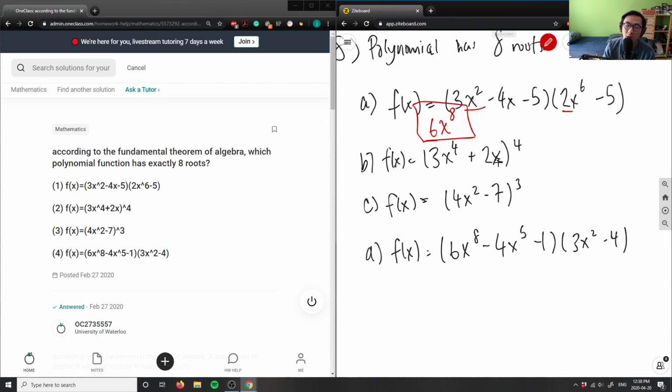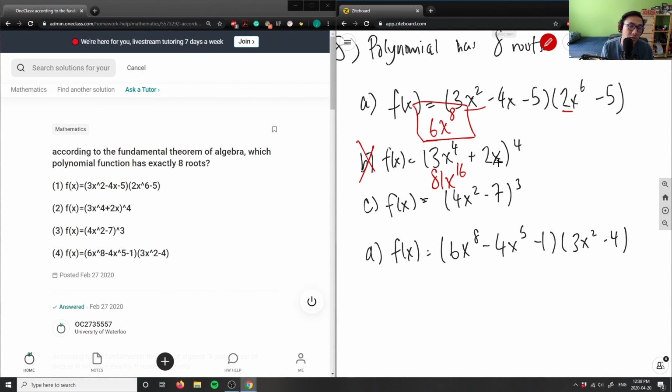The second one, I have 3x to the power of 4, to the power of 4, right? Whenever I'm taking an exponent and I'm taking another exponent, I'm multiplying exponents. So my first term here would be whatever 3 to the power of 4 is. Let me use my calculator. 3 to the power of 4 would be 81, right? So this is 81 times x, and 4 times 4 here is 16, to the power of 16. So this obviously does not have 8 roots. It could have up to 16 roots. I don't really know how many, but that's not 8. So B here is an incorrect answer.